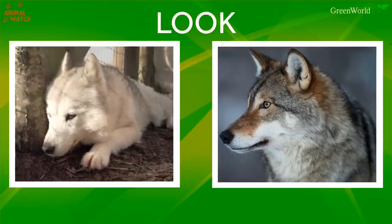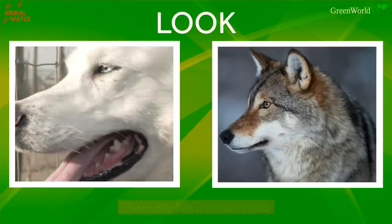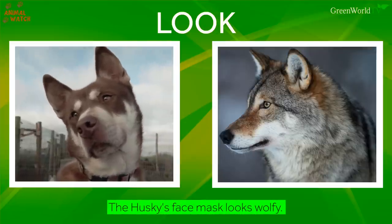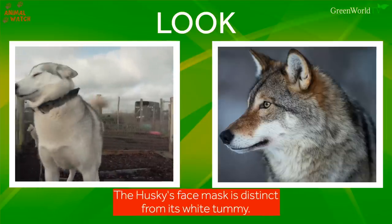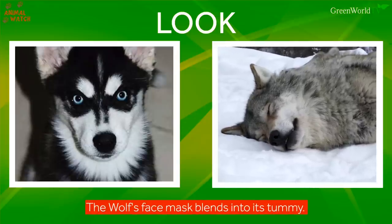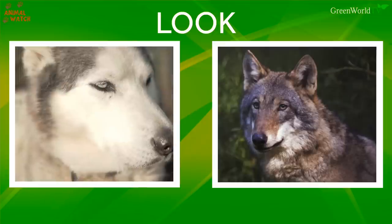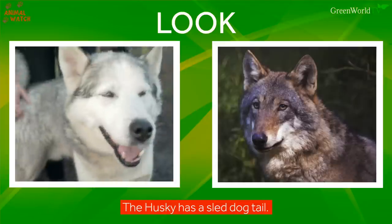The husky, like the Malamute and Canadian Eskimo, has a much smaller head and more of a stop at the top of his muzzle. The small ears give that illusion of a wolf-like head, and its well-furred face also does this. Many huskies have a face mask which people describe as being wolfy. But comparing to a wolf, a husky's mask is far more distinct from the white tummy, whereas the wolf's mask blends into his tummy colouration. When you really look close, the husky looks very fake-coloured compared to the wolf — human-created dog colours. The tail is high, like all sled dogs, which is totally non-wolfy.